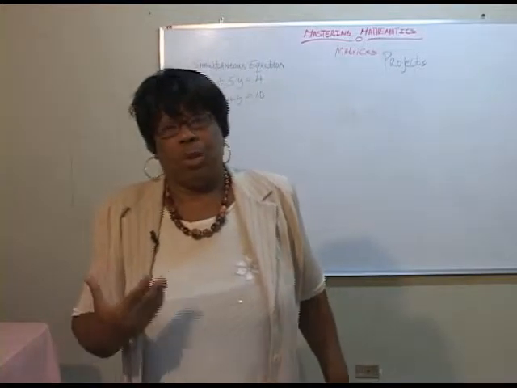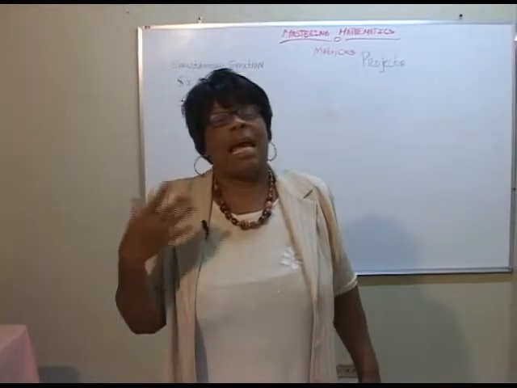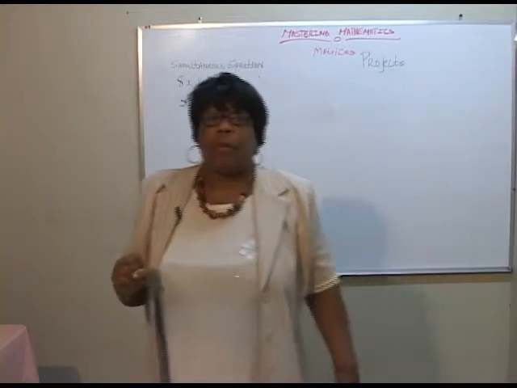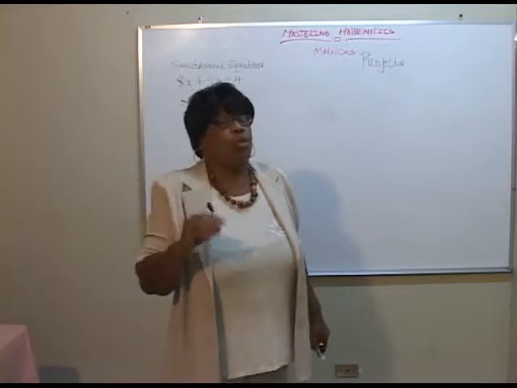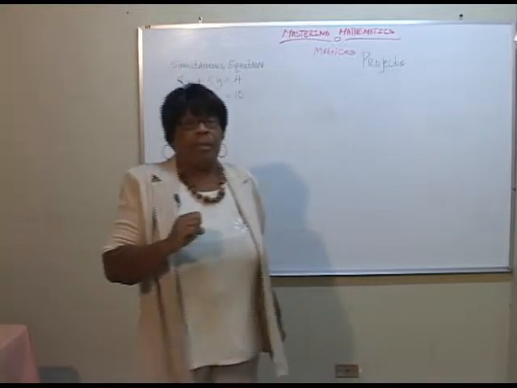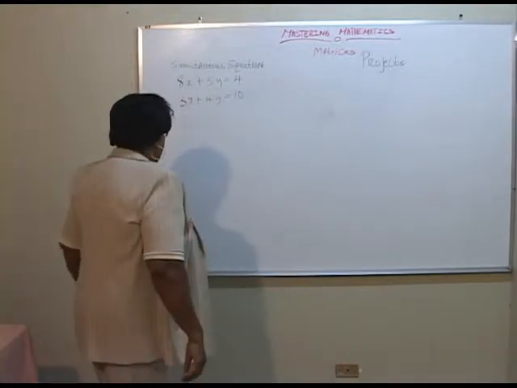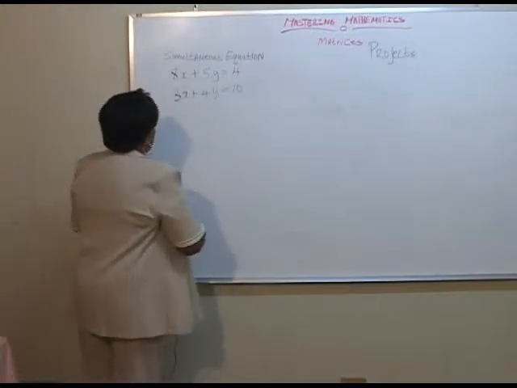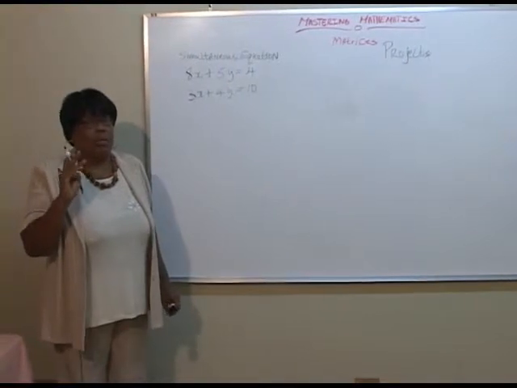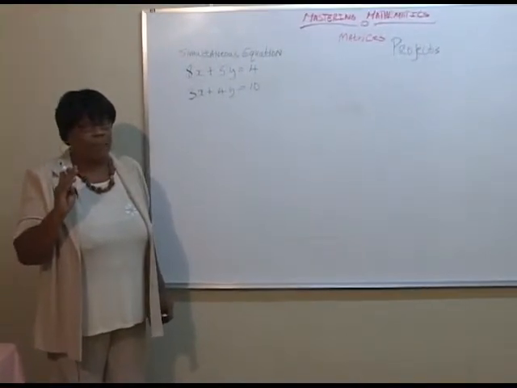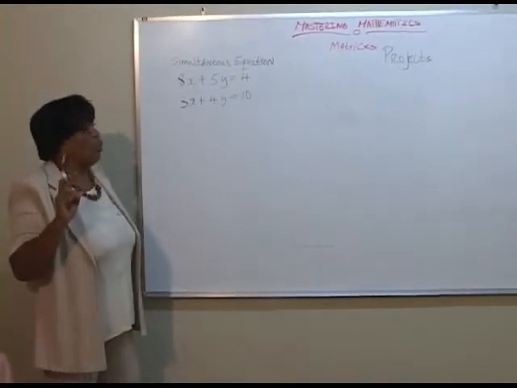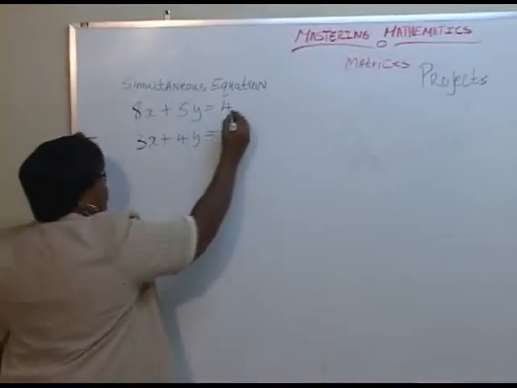Remember, before we were saying coefficients from the first line are multiplied by coefficients from the second line. This method now will teach you how to use matrices to solve a simultaneous equation. Here we are. So again, we would be given two equations, because simultaneous means we have two variables and we need the answers at the same time. But the last time we were saying eliminate one. Let us see how it works when we're using matrices.